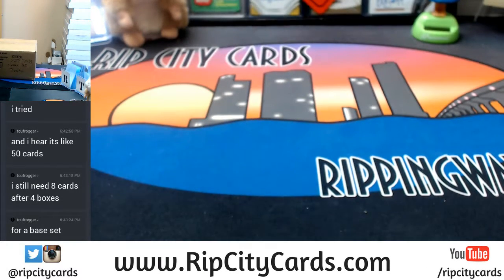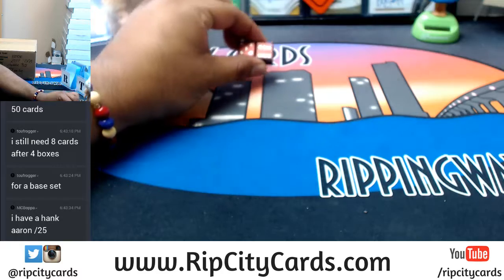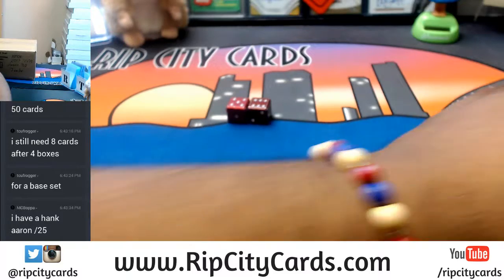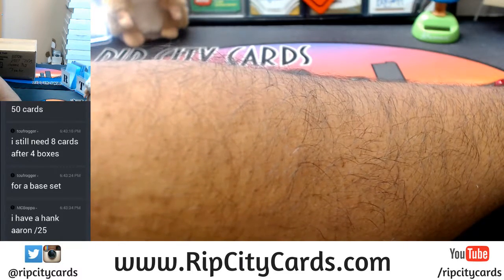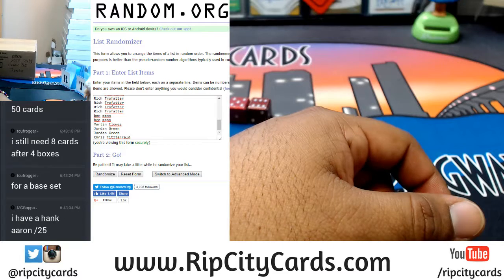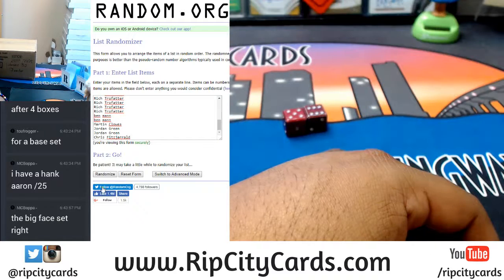Well, here they go. Eleven times in the random. Let me put the names on here. Put it up on the screen for you. There we go. So you can see, I got all the spots in there. We're going 11 times. Top spot gets them. Good luck.